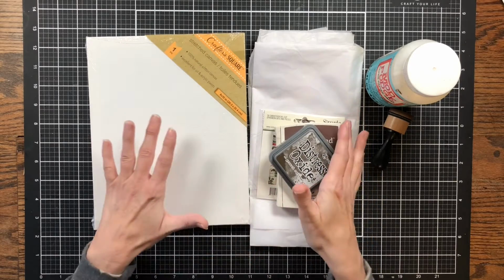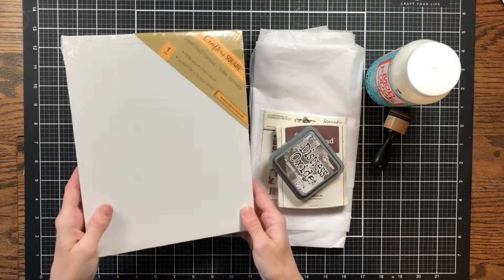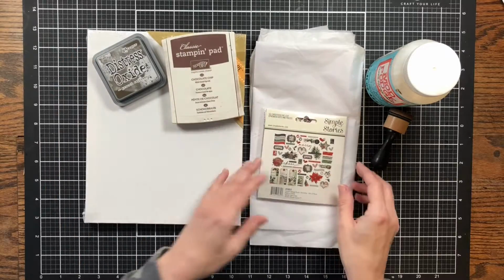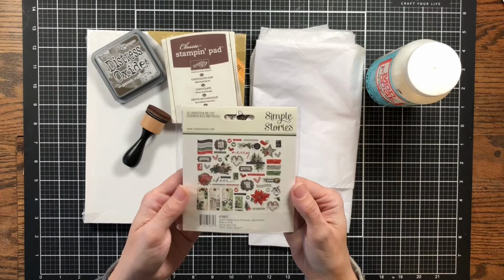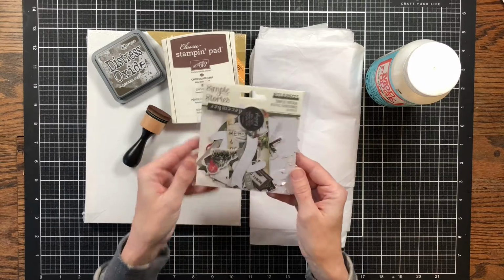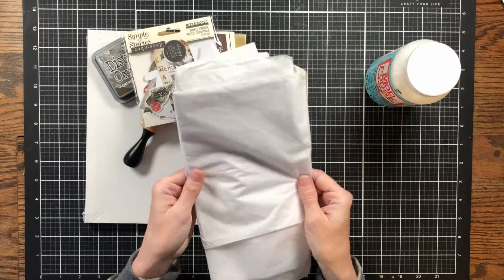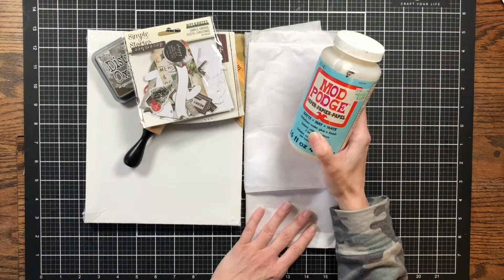So here are some of the basic supplies. For this you're going to need a canvas. I'm using an 8x10 and this just comes from the Dollar Tree. I'm also using some of my ink pads and my inking tool. For my paper pieces, I'm using the Simple Stories Simple Vintage Rustic Christmas bits and pieces. And then I'm also using some tissue paper, and this may have even come from the Dollar Tree as well. And then I'm using some Mod Podge.